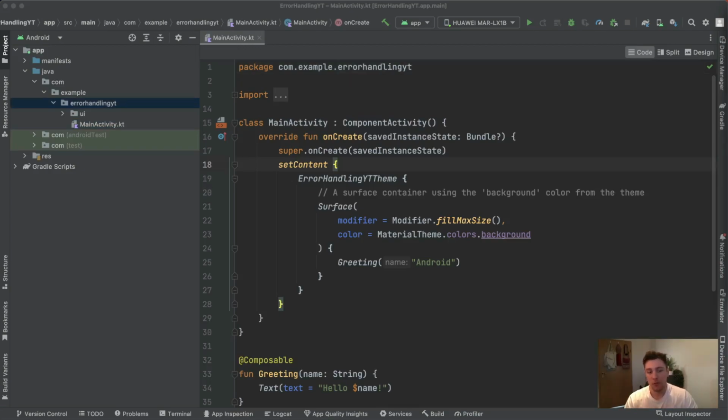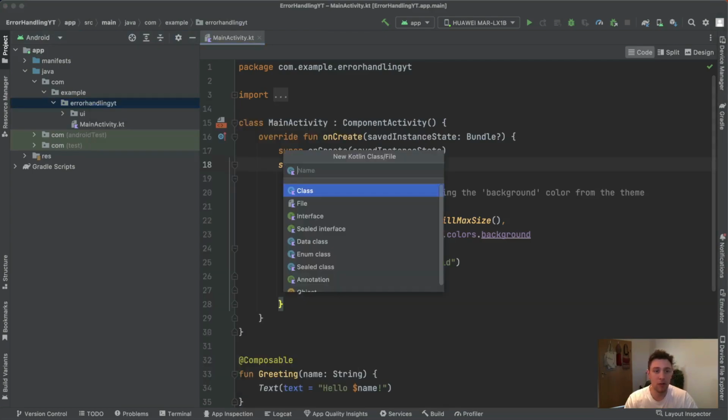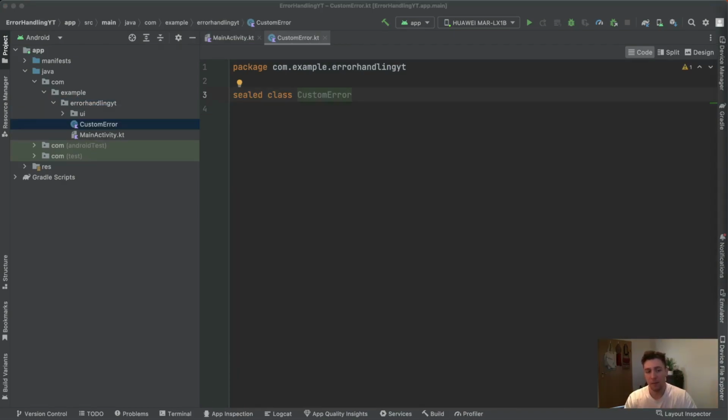First of all, we want to create our custom error class, and I think there's no separate package structure required here because we will only have like 5 or 6 files at the end, which is not too complex. So we can do everything under the root package. Here we will create a new sealed class called CustomError. In this class, we can define different error types, which then represent something that we want to show in the UI to the user in case this specific error occurred.